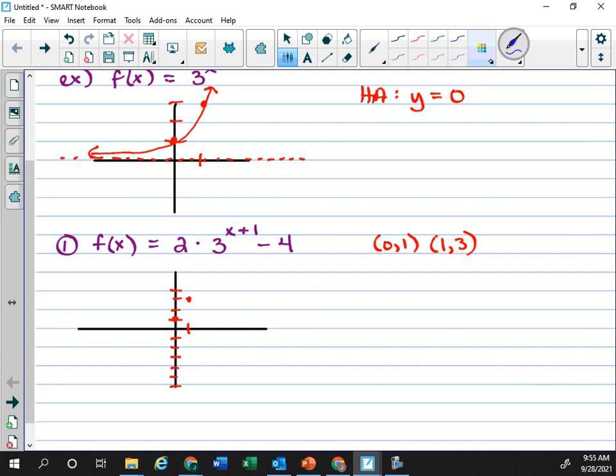So that 2 out in front, what is that doing? What did it do before if you had a 2 in front of whatever you were graphing? So if it was in with the x, you would compress the x values. This is just out in front. What does it do? Multiply the y values. Yeah, so that is a vertical stretch, which really just means multiply y values by 2.